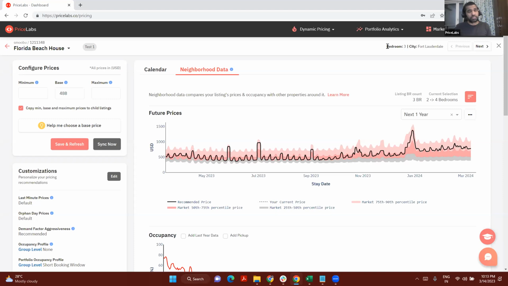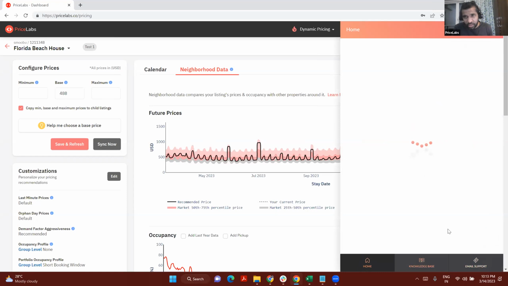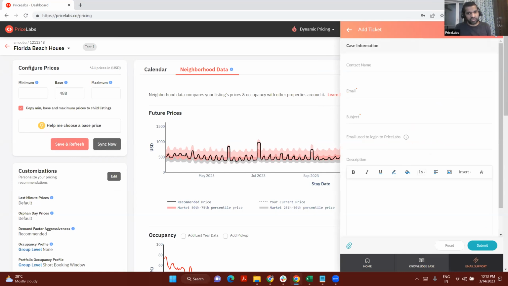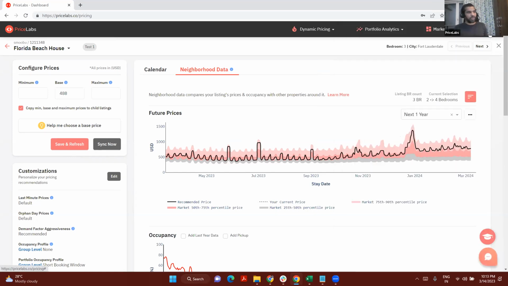But please do reach out to us at support@pricelabs.co, or at the bottom of the screen, if you see here chat, you can quickly email our support team and they'll be able to help you with questions around this. We'll be able to help you see why you are seeing NA, if it's the PMS itself or if something else is wrong. And I see Eve and Jan had the same question, so hopefully that answers it.